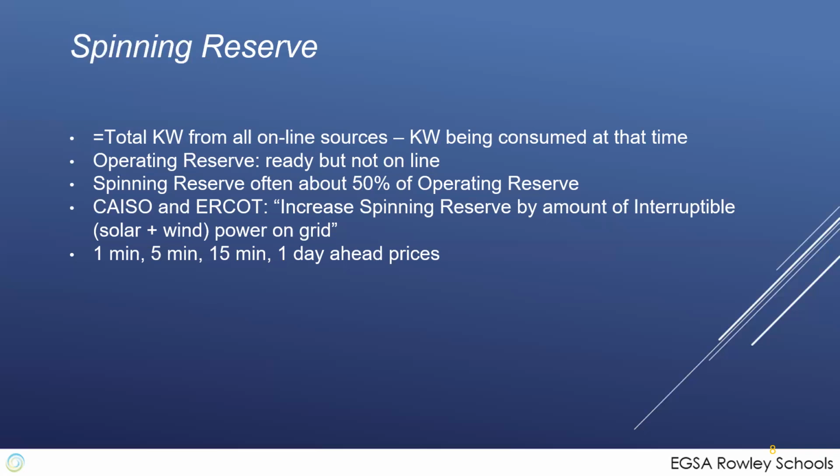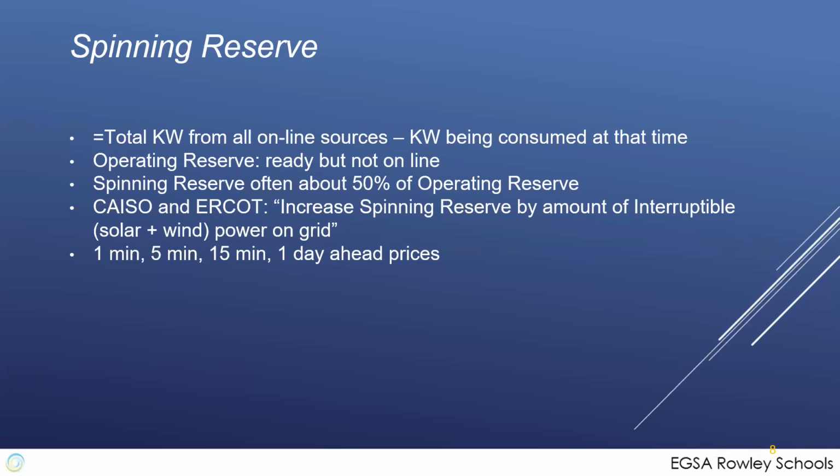Impacts come along that can cause problems, and you have to respond to that, which is evolving the smart grid as we know it today. Also, there's an operating reserve, which is ready but not online. So these would be cold generators, if you will. Most of our standby gen sets fall into this operating reserve category. Typically, spinning reserve runs about half of operating reserve. So there's still generation out there available to go at various times, with starting times from a few seconds to a few hours, depending upon the type of generator.